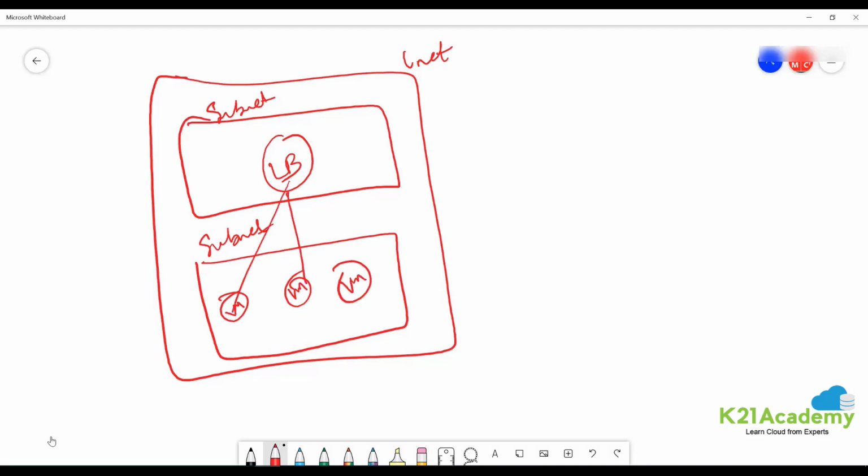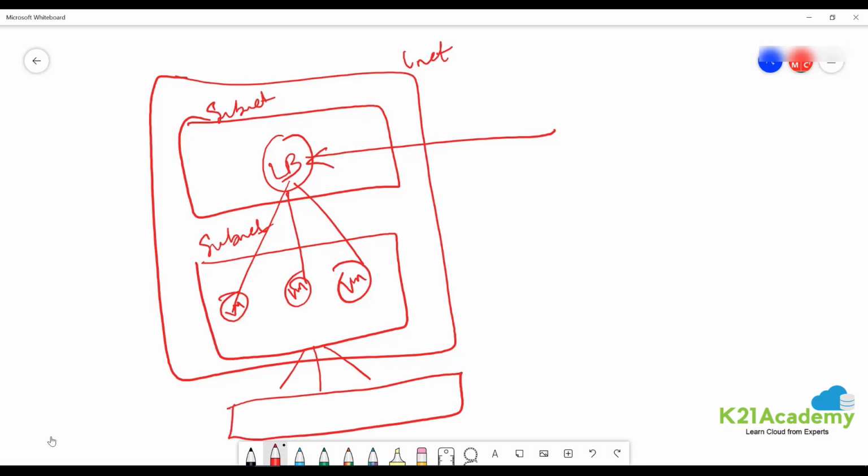So this will be load balanced, and this will have a public IP where users will be reaching out. So this is the normal architecture that people use, and they will have further subnets where they will have a data tier, like they will have databases here. So they will further create a load balancer here. So that's the internal load balancer that they will create.